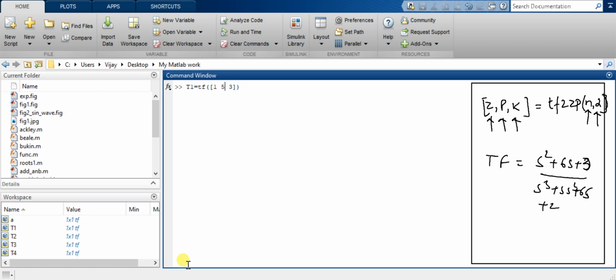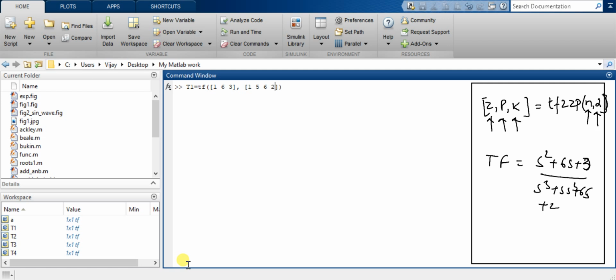Now for denominator, the coefficients are 1, 5, 6 and 2.